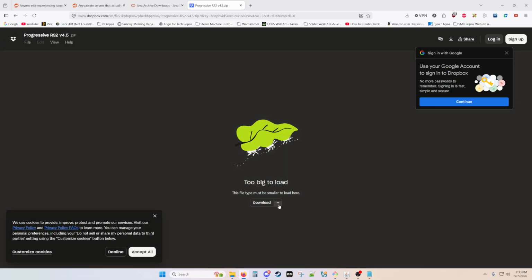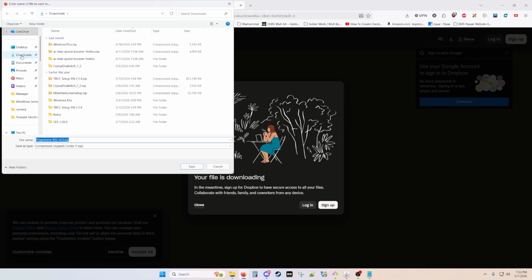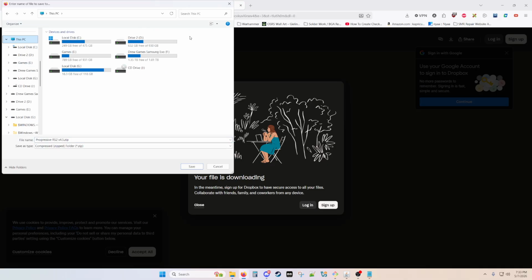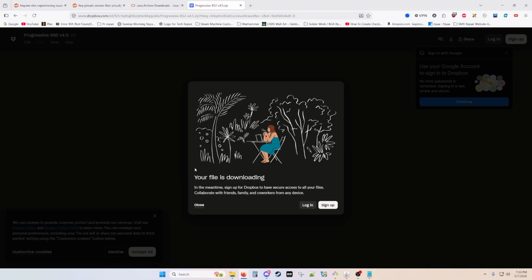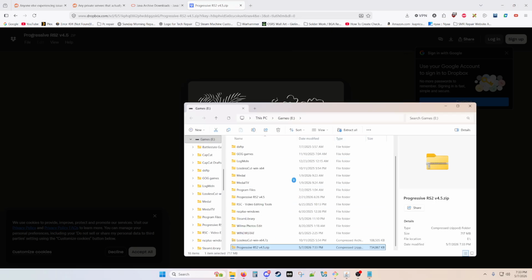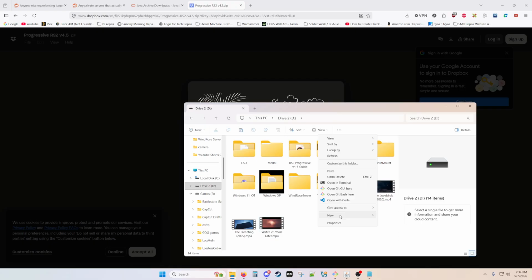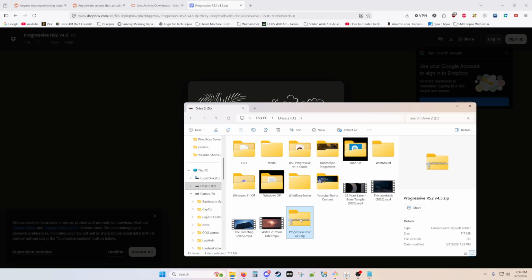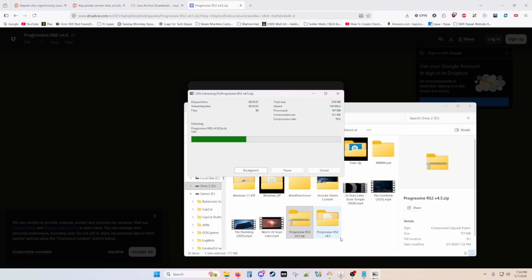Okay, I think you have to do this. There we go. And let's put it somewhere. You can already see I have one here, so maybe it probably wasn't the best idea to do that. But let's just cut this. I forgot I changed my, let's go to drive 2, and we're going to paste. We're just going to 7-zip extract here to that, and this way I can see what you guys are seeing.